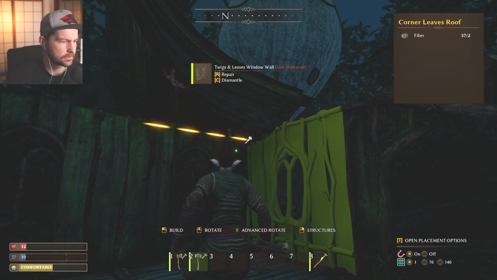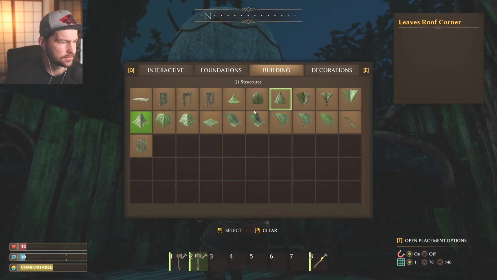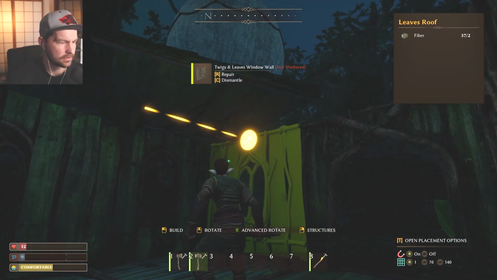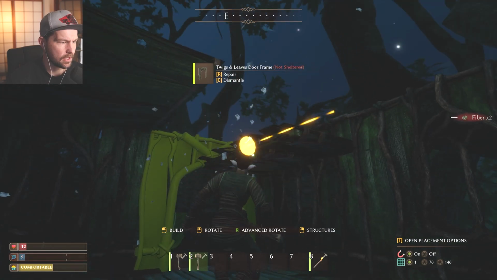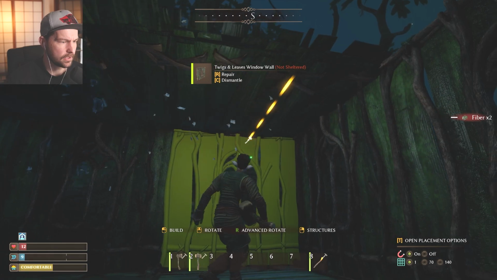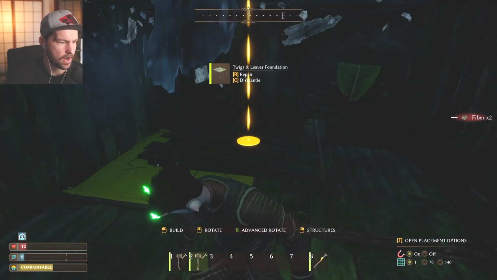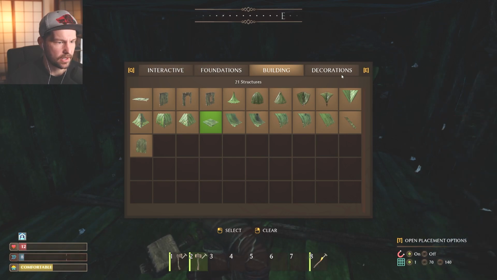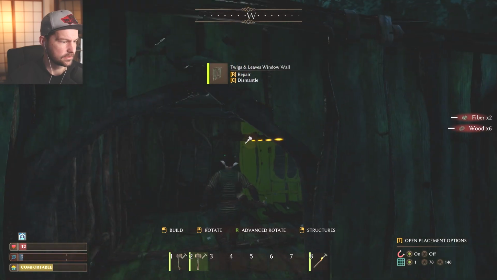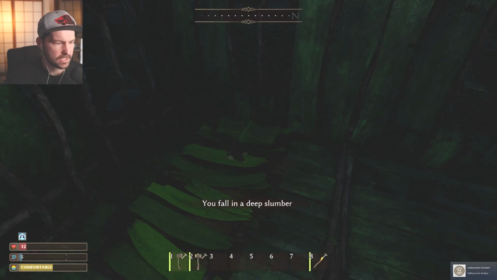Hello, snap. This doesn't look like it's in the right spot. Let's just make a flat roof. Whatever, that's fine. One. And two. And three. And four. And now can we make a bed? Sure. All right. Respawn point set. You fall in deep slumber.